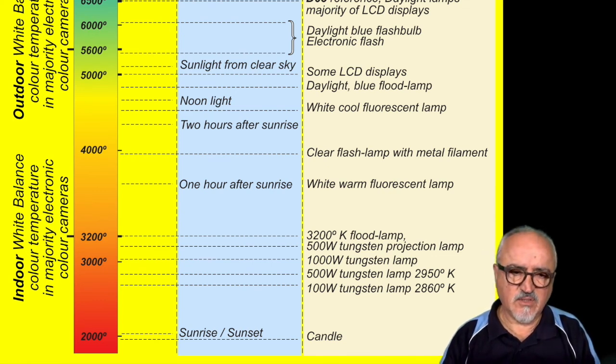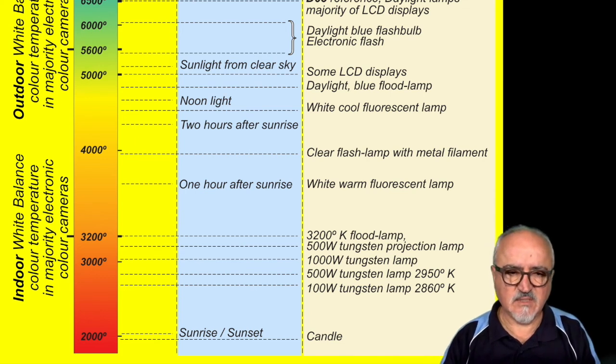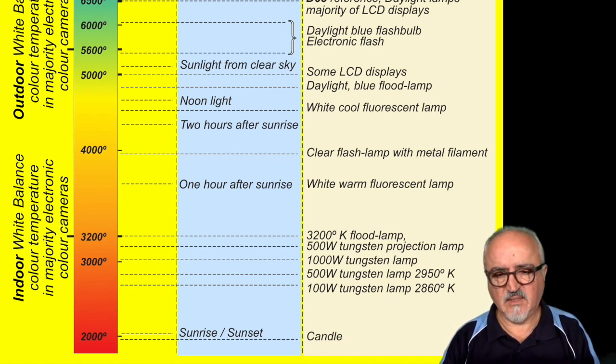So one practical suggestion is that in systems like this, if you know there is a particular type of light like incandescent, which is about 3200 Kelvin degrees, you may be better off manually setting the camera to indoor white balance, which will lock it at 3200 Kelvin degrees, and then you don't have fluctuations of the colors. If there are different scenes observed by the camera, and the color of the money perhaps, if you're trying to observe, will be constant, and that might be very important for a project like that.